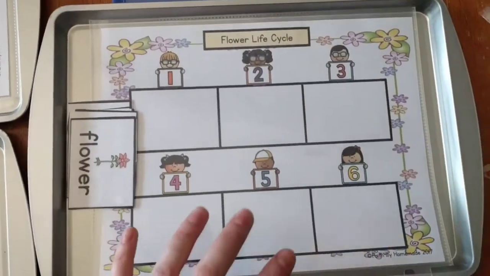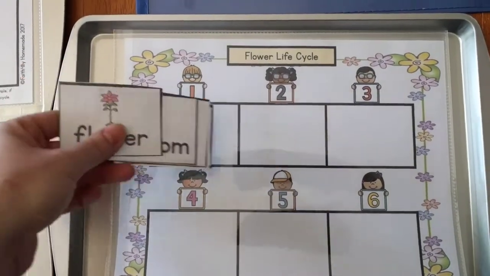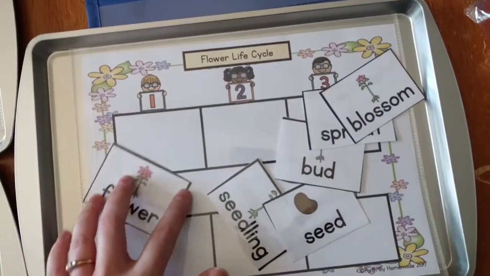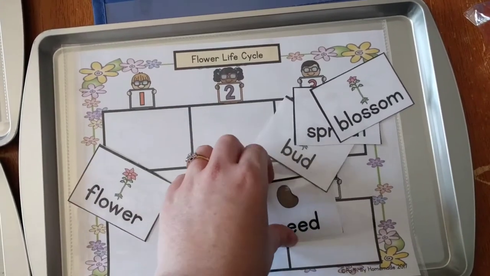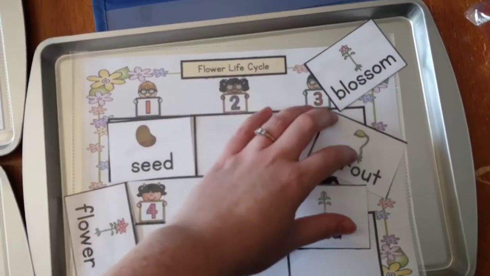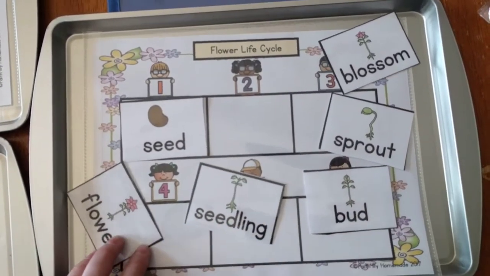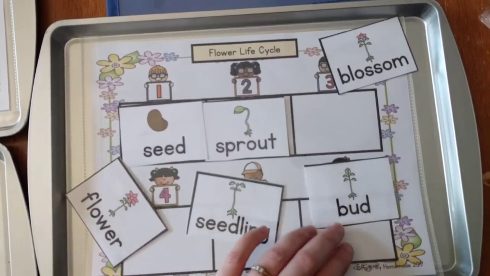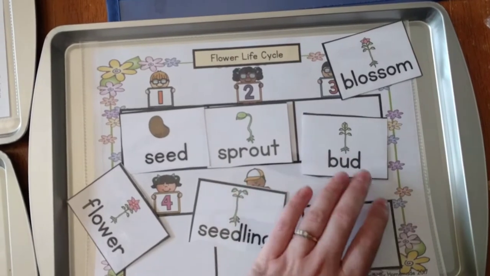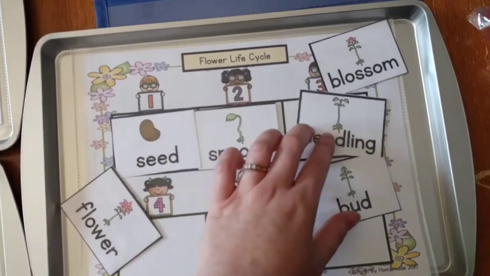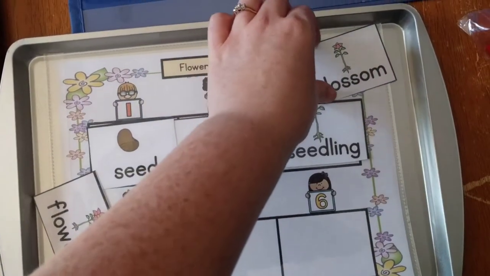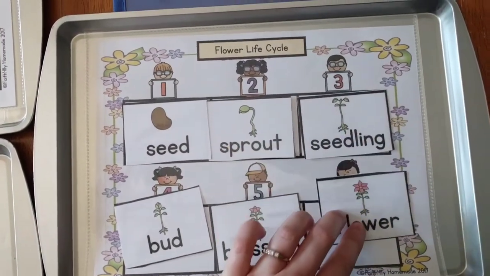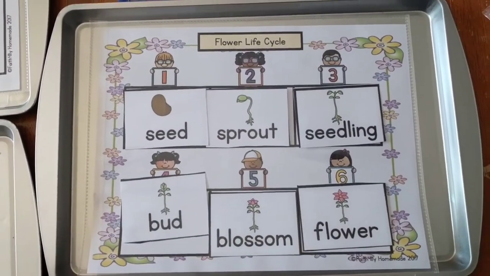The next one is matching up the flower life cycle. Here are the cards, and you're going to mix them up, and then basically they're just going to put them in order according to the numbers on this mat. So here we have a seed - that's the first thing. Then looking at their cards, they're going to decide what's going to come next. So they're going to have sprout, then a seedling, a bud, a blossom, and a flower. So you're going to have them all in order there just like so.